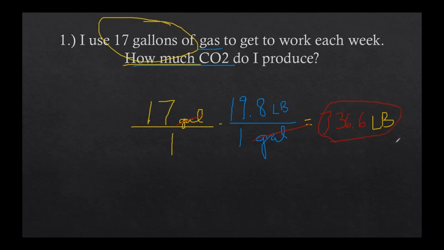And so if you're trying to think about how much carbon dioxide did I produce, well, 336.6 pounds of carbon dioxide, which, I mean, carbon dioxide is a gas. So when you think pounds, generally we think of weight, but because it's a gas, you don't necessarily feel it. It just is emitted into the atmosphere. Okay, did that make sense a little bit? Hopefully.